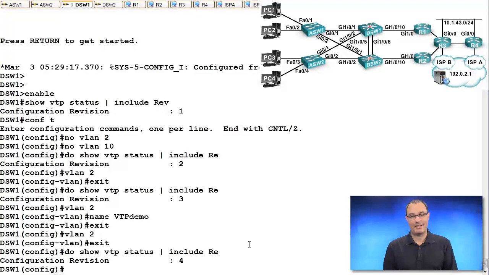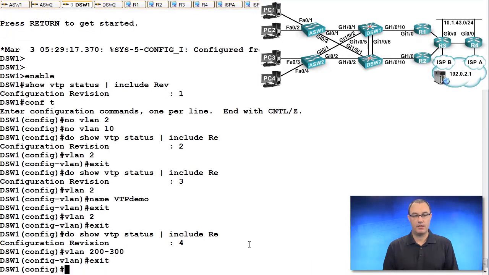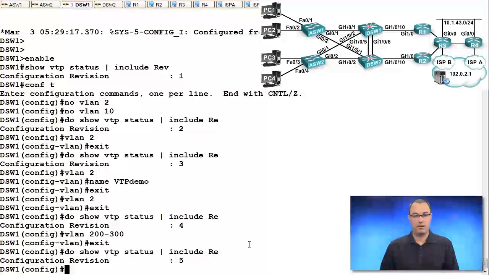What if I add an extra 101 VLANs? I just added a large number of VLANs, and in order to make that change, it only took one advertisement and one update. What I wanted to prove to you there is the fact that one small revision change can have sweeping changes.